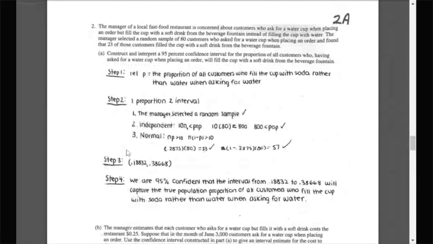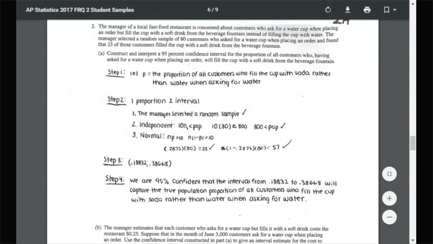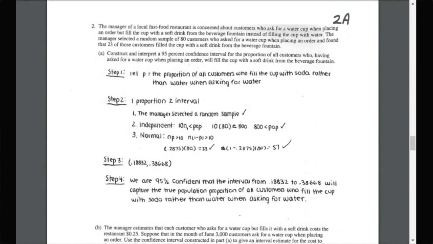This was 2017. Okay, this particular student got all the points, and you'll notice they named the interval at the top. They mentioned the randomness. They showed that 800 is probably less than the size of the entire population. They checked the greater than 10, and then step 3, they literally just wrote the answer from the calculator, and they're getting all E's on this part. So you can always do that. Yeah, I use technology to reach this conclusion is enough.